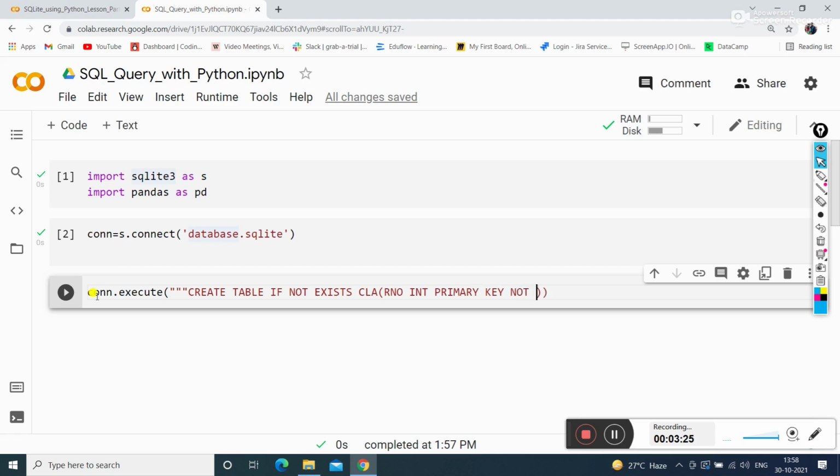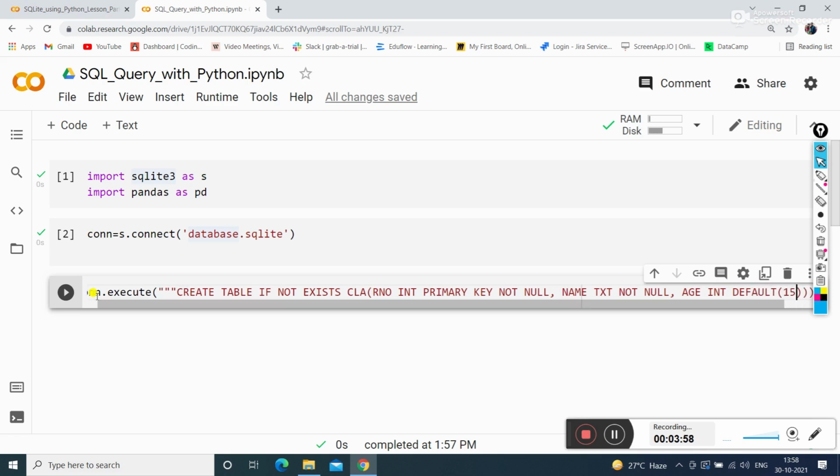Then it should not be a null value. I can't skip without filling it. The next parameter I am taking is name with text data type. Then again it should not be null. Then the third one is age with integer value. Then give some default value, 15.